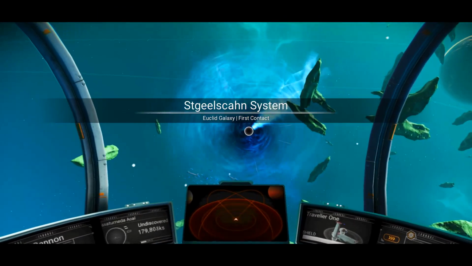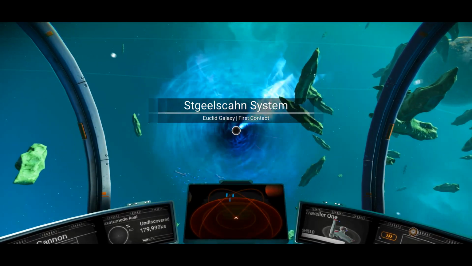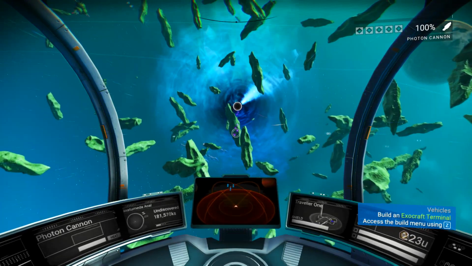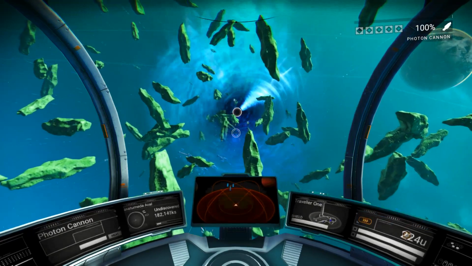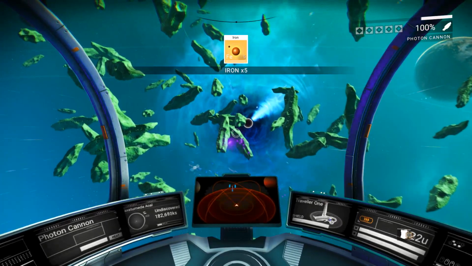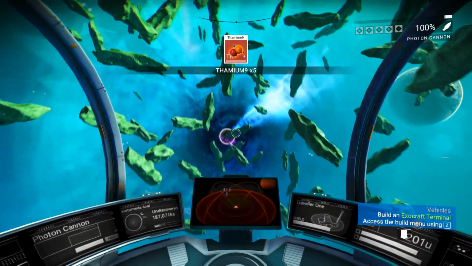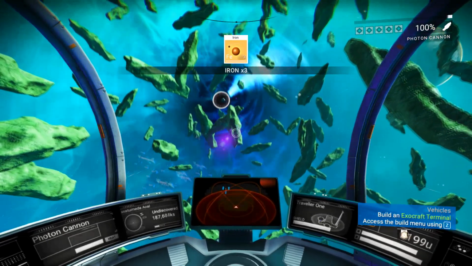Euclid down. There's still a steel driller scam system. First contact. Black hole discovered. I think they reworked these black holes. I think they've reworked them actually. Blast our way through. Oh no, it's just I couldn't see the centre of it. It was hidden by the asteroids. It's going to take a little while to get there, guys, so I'll see you when we're just about to plunge into the darkness.